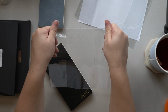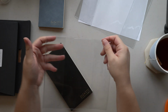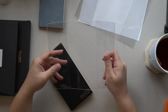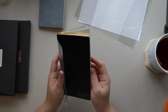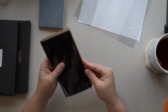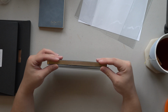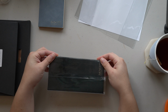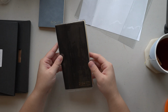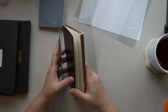And then what I do is I pull at each corner like this until it stretches a little bit more, rewarm it up, same thing, pull until it feels like it's stretched enough. Instead of putting it directly into the planner, or putting the planner directly into it, I will form fit it like this first and make sure it's big enough. Otherwise I just keep warming it up and stretching it. But yeah, the clear covers from Sterling Ink are going to be too small for these planners from the get-go. You'll have to do some extra effort for that.